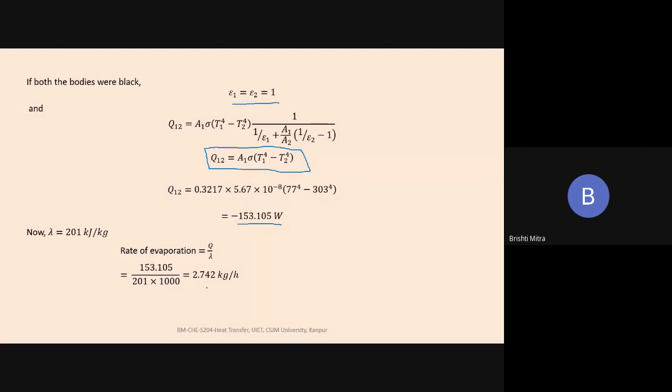So if these surfaces were not silvered, and we did not maintain a vacuum inside, there would be a lot of loss of energy. The maximum amount of energy that can be lost would evaporate 2.74 kgs of nitrogen every hour. And because the sides have been silvered and it has been evacuated, this only comes down to 47 grams for every hour, which is acceptable in the cryogenic industry.